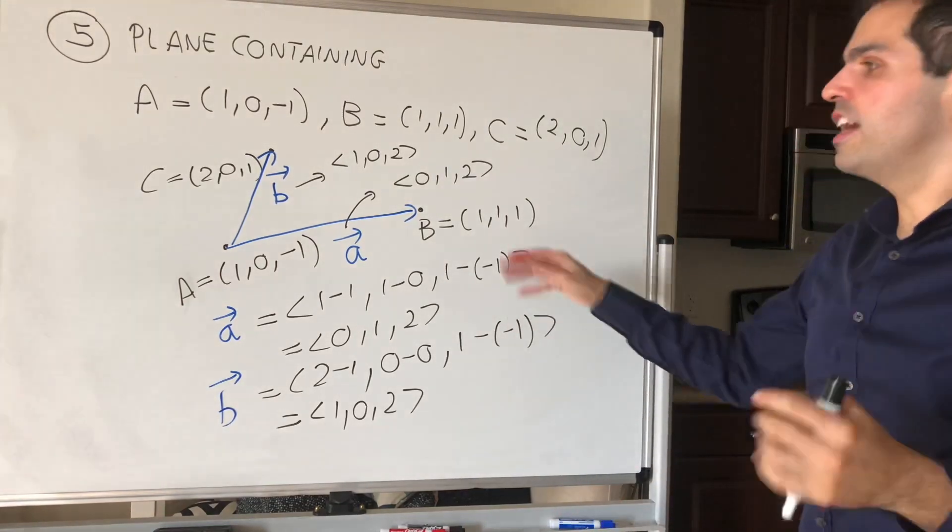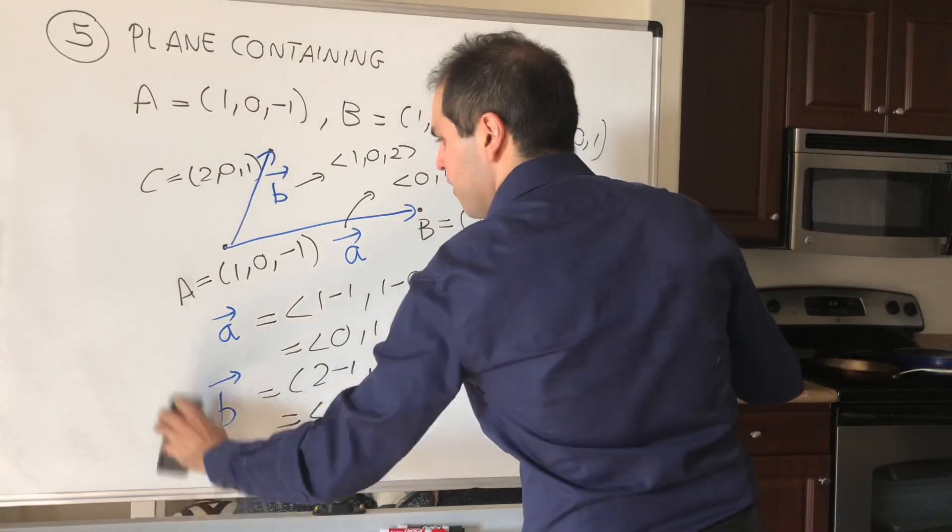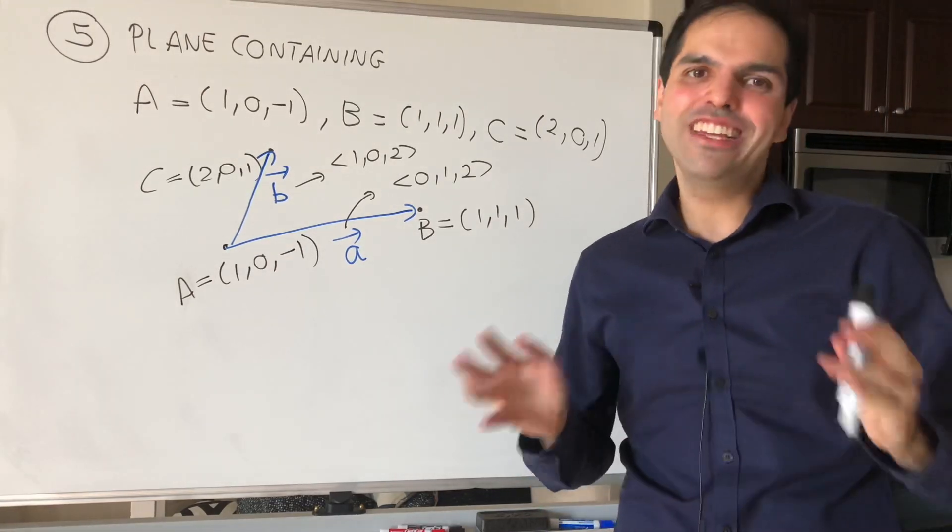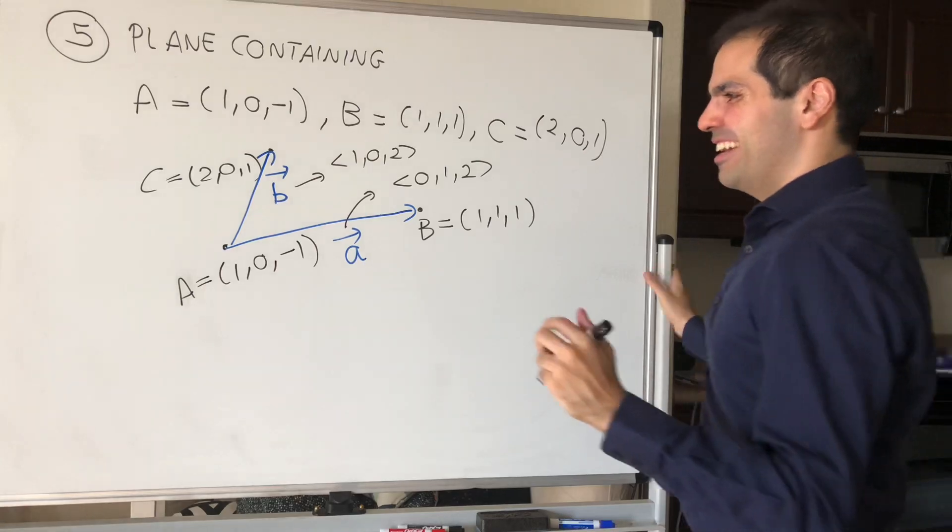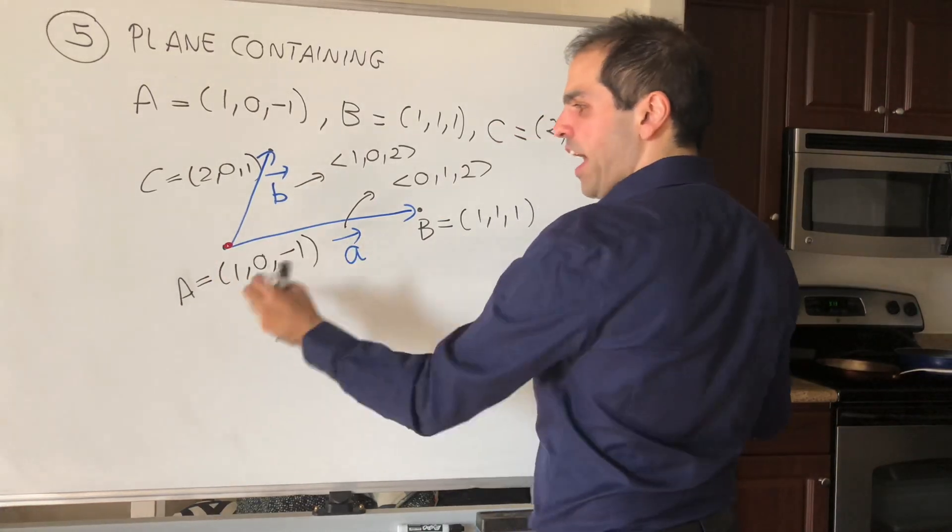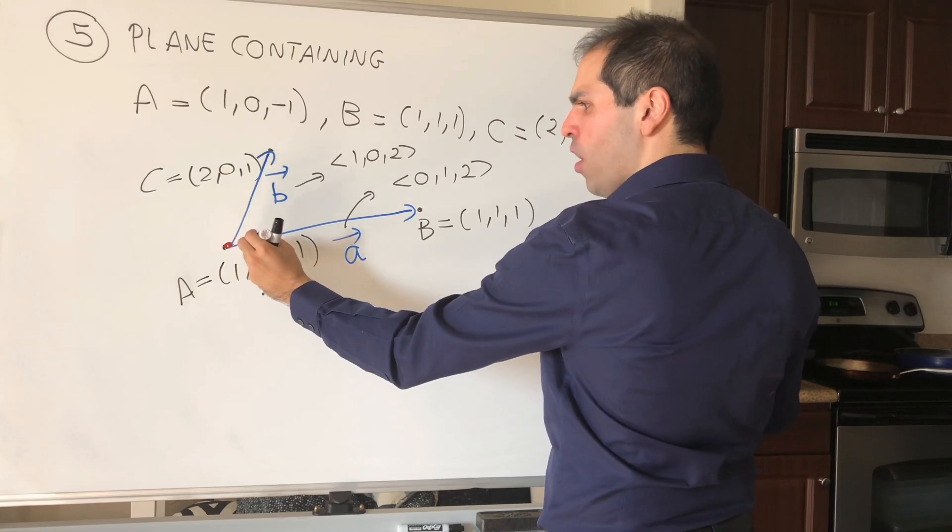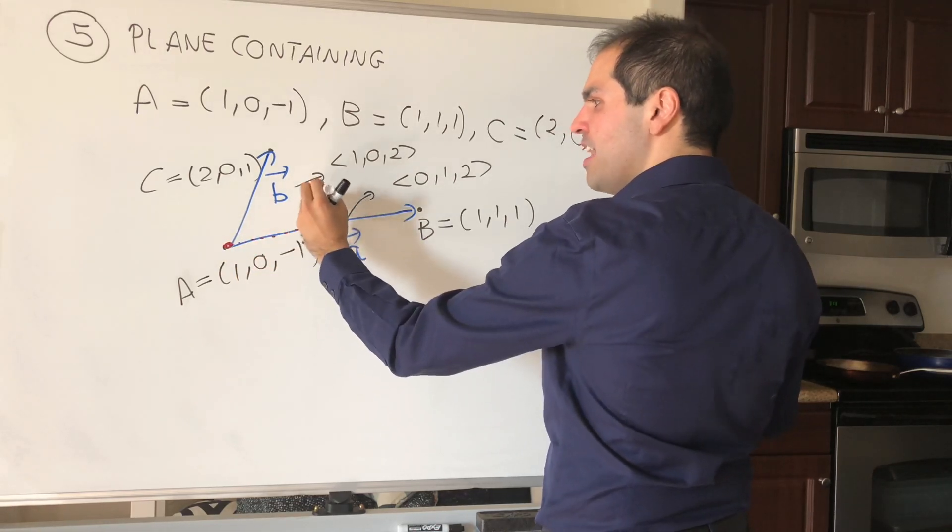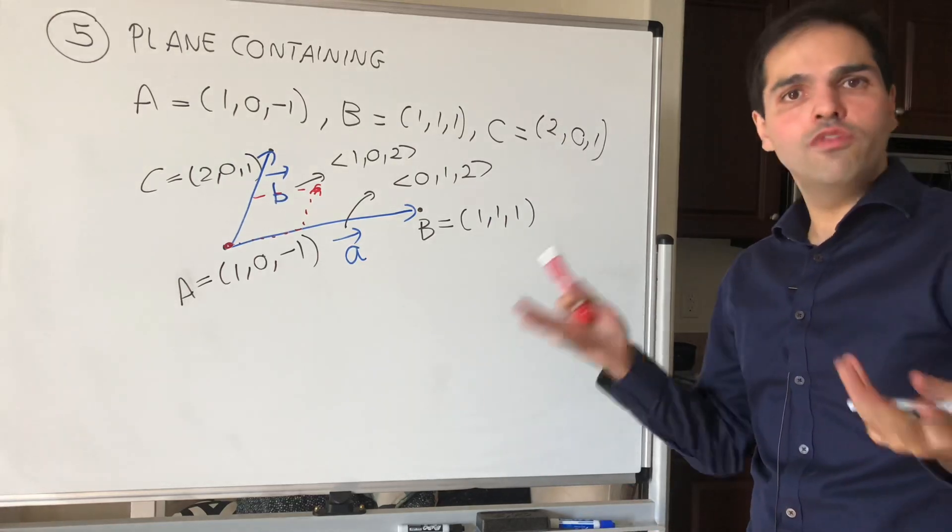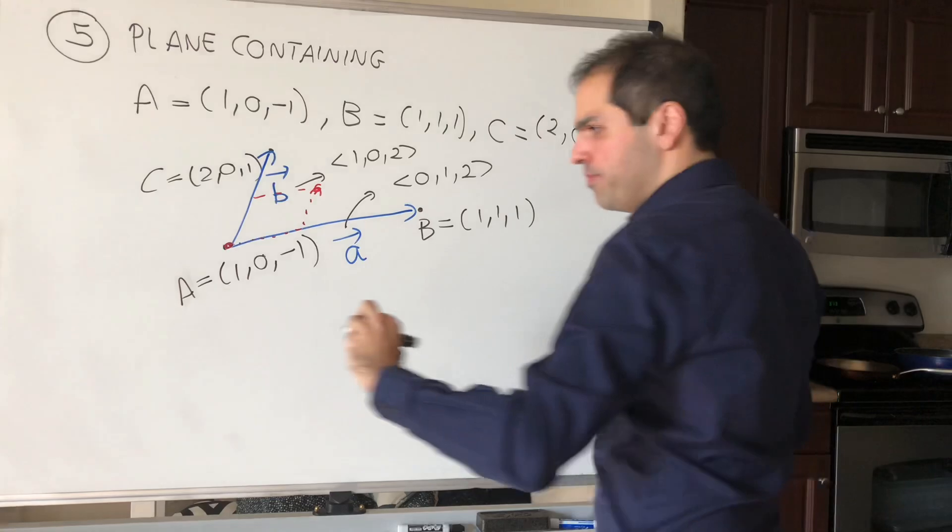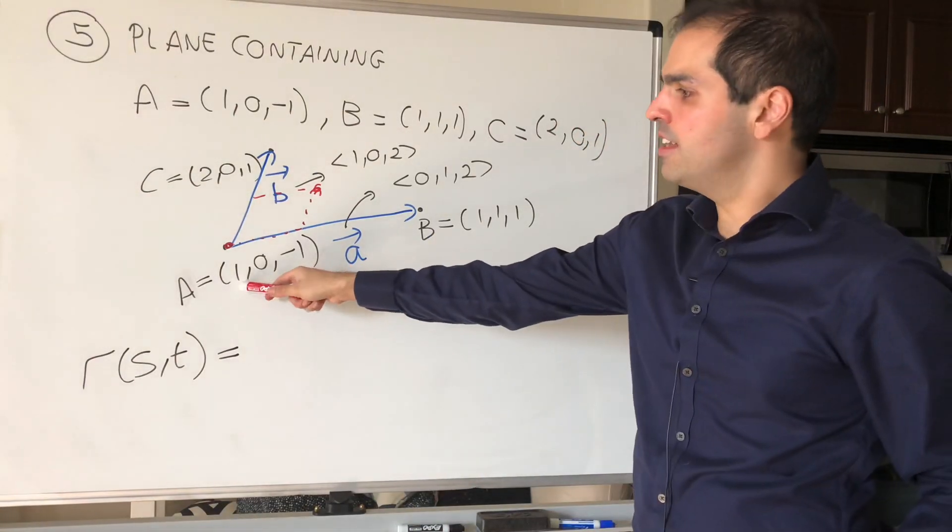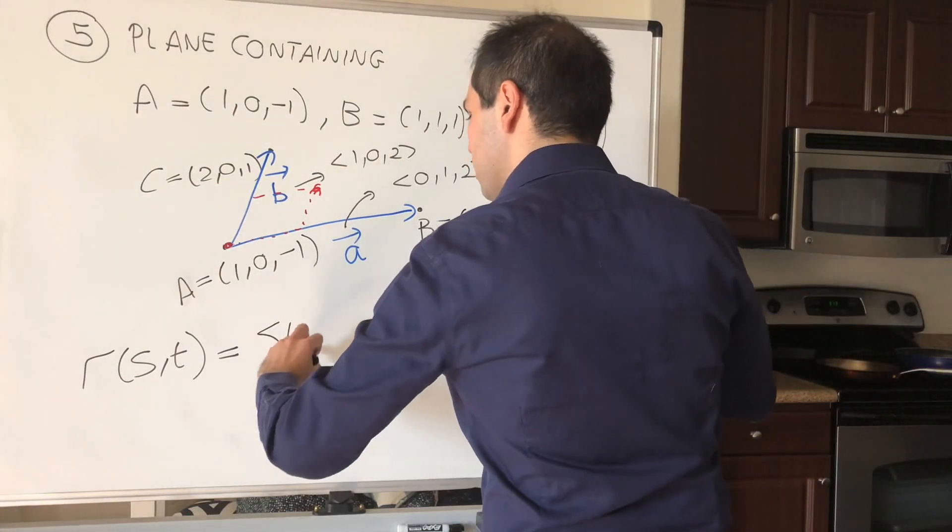Another question is, how would you get a parametric equation of this plane? It's actually not too bad. And by the way, if you've taken linear algebra, this is your bread and butter, if you'd like. Because to find just an arbitrary point of the plane, here's what you do. You start with the point a, so (1,0,-1), and you just add any multiple of this vector to the right, and any multiple of this vector to the left. So what the parametric equation is, there are two variables at stake here, let's call it s and t. So then we become r(s,t), which is simply as follows. As I said, you start with the point (1,0,-1), which you write as a vector.